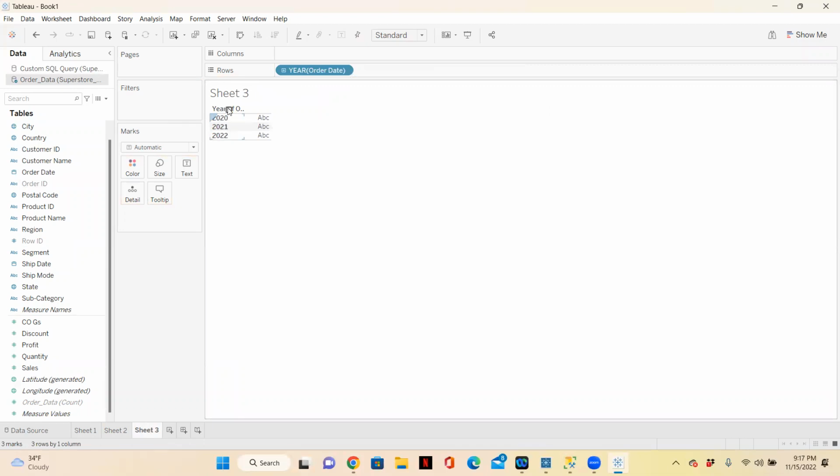Now, the good part of this is Tableau will always look at today's date on the system to calculate these 3 years of data. If we go into 2023, automatically this 2020 data will be removed and it will give you 21, 22, 23. So you just keep on rolling over into the future. You don't have to do anything again.